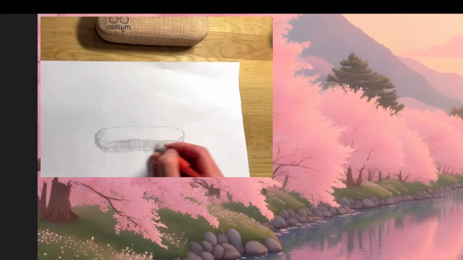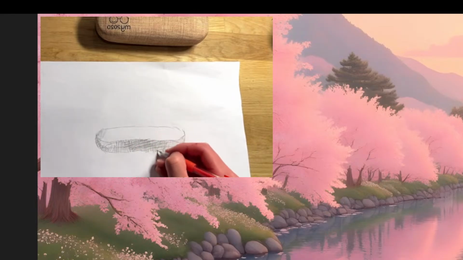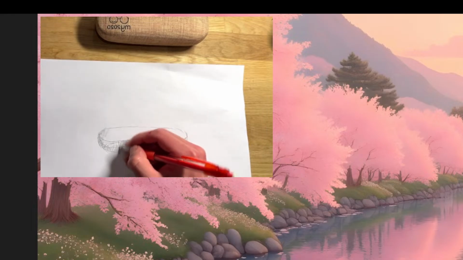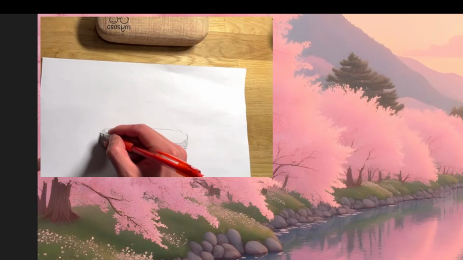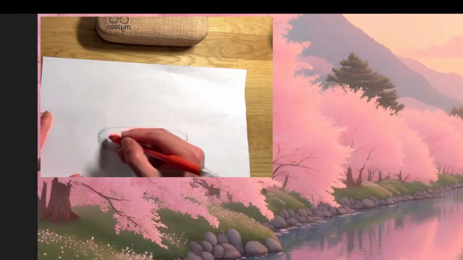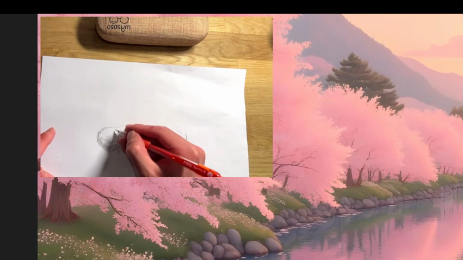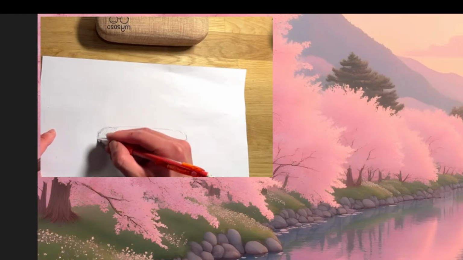So let's try to basically make that like that. And now make this a bit darker over here, like this, like this, like this, like this, and basically make that darker like that, and go all the way around here like this. And then this part should be really, really light. Oh, okay, see, this is starting to look a bit better after I did the cross hatching, so that should look like that.